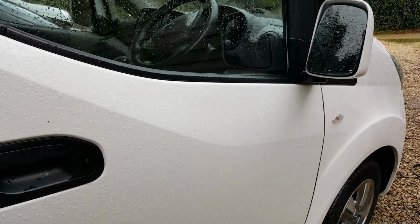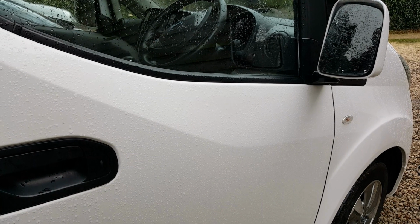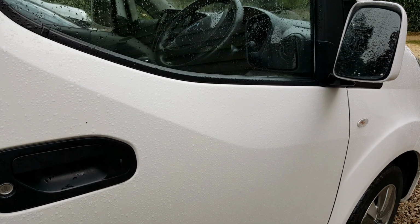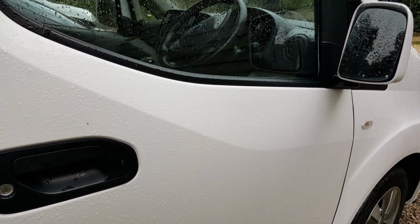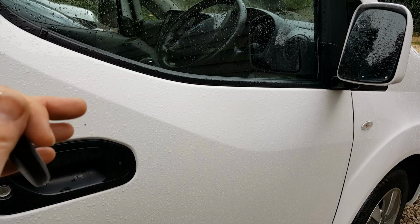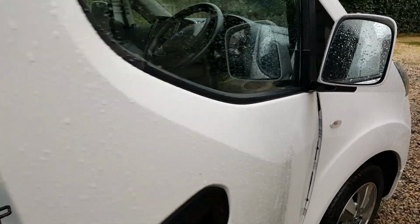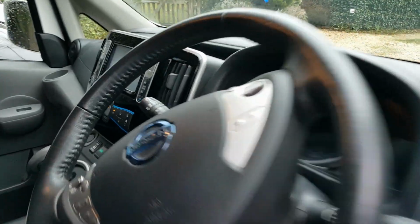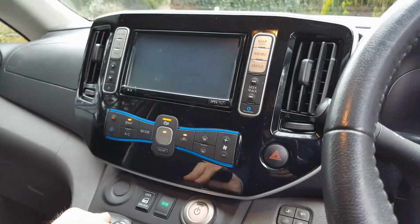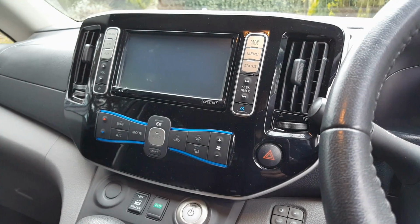In this case we're not actually connected to the charger because we've got 100% battery. It will do it anyway, and what that means is when you leave to go to work you will still have 100% of range and the vehicle will be preconditioned. And you probably then don't actually need the heating on anyway because there's no point, it's hot enough, and it's a nice way of retaining maximum range from an electric vehicle. So all electric vehicles have, well, most electric vehicles have that function, and as we can see the heating system is on here. It's now warming the cab up even though the van isn't plugged in and it's not switched on. So I'll just push that to cancel it, and now it's all turned off.